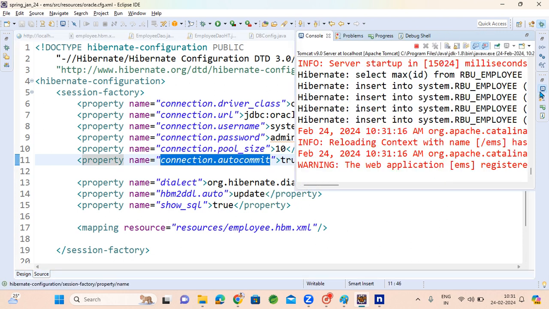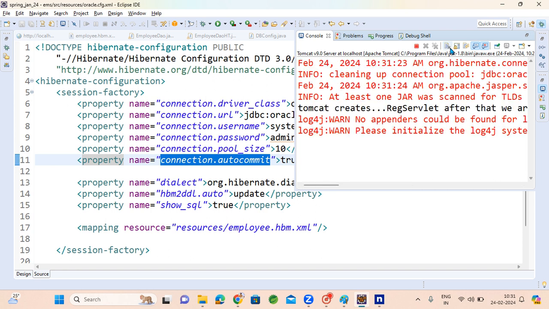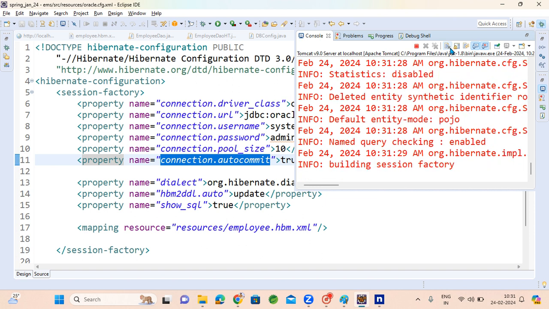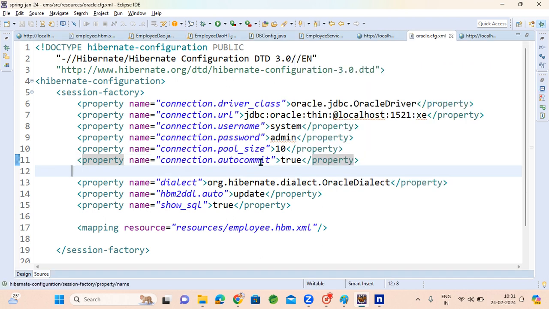Okay, globally we will handle them. On top of these local transactions, we will be applying a transaction manager. That manager will watch each and every DAO method. If everything went well, it will say okay, let's commit. If not, it will say let's roll back. In that case, this commit will not apply. Though you have configured it, it is not applied. Okay.